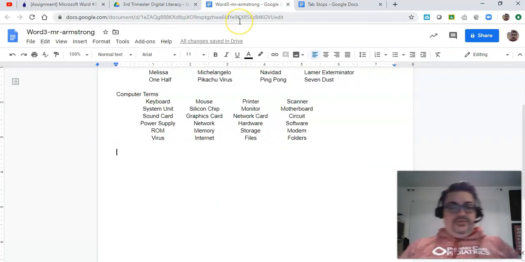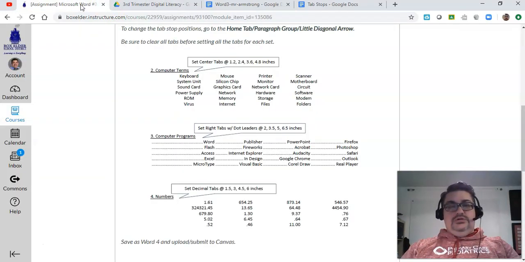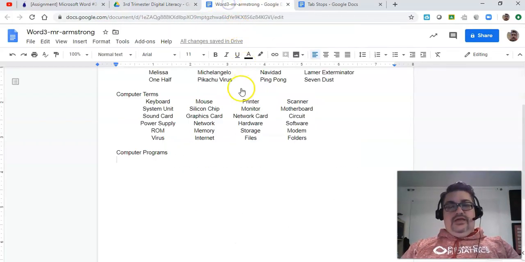Right tab. So I'm going to type in computer programs, and I don't know why I do that. I hold down the shift too much. Okay, I'm going to come down here to the next line, and I'm going to go to 2 and then 3.5. So I'm going to do 2 right there, and I'm going to do right tab 3.5, right tab.